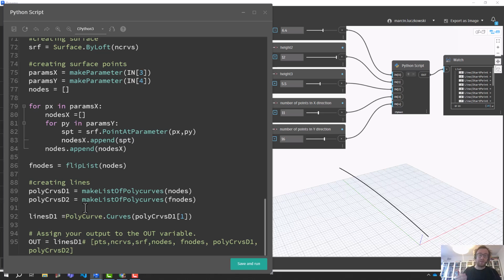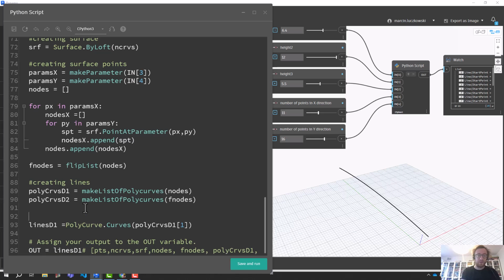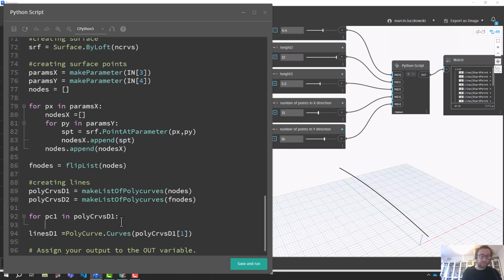Maybe let's make it this time just a loop. So for PC1 in polycurves D1, then here I want to have PC1.